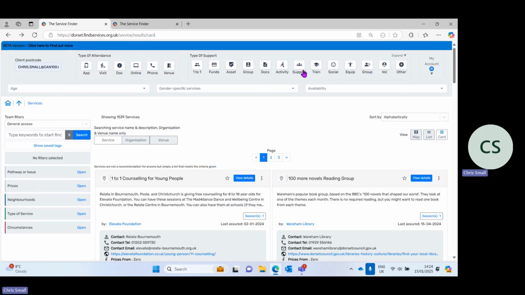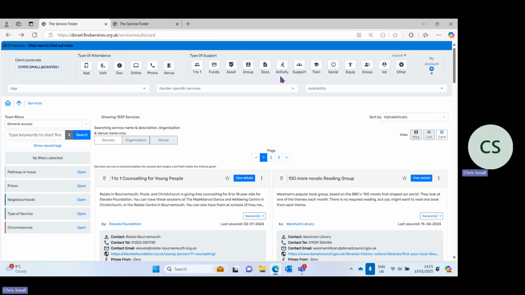So again, we've had to make a decision about what's the best description of the service. So it may take a little bit of playing with to find the right filter for you. All of this stuff we are open to feedback on. And as the project continues, we're developing and growing this in line with frontline workers and members of the public's feedback.